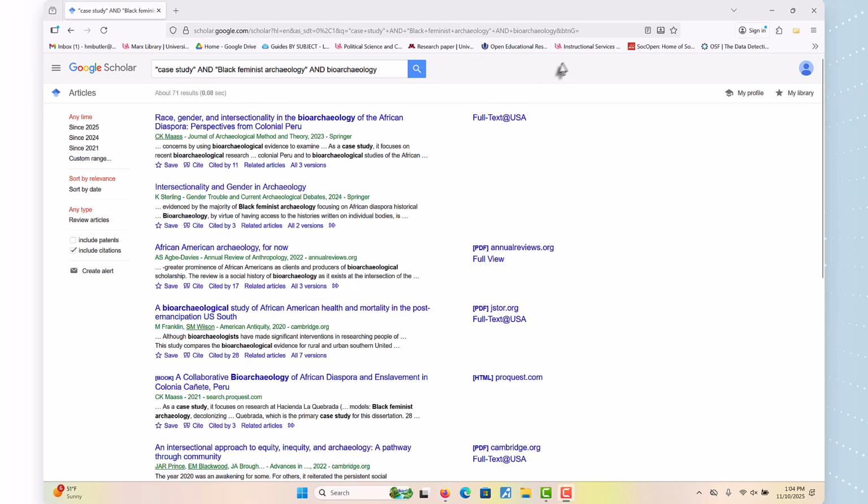And this is when we do our first check where we just hit enter and we see what comes up. Okay, great. So I have options if I want to limit things by the date, and I can see I have 71 results, and anything that I am able to immediately access, then I will have a link to the side that says either I can go directly to a PDF or I can access this through the libraries. If there is not any option beside an entry, I can still always get it by using interlibrary loan. But for this one, let's click on and look at, so we can see in here, it says as a case study.